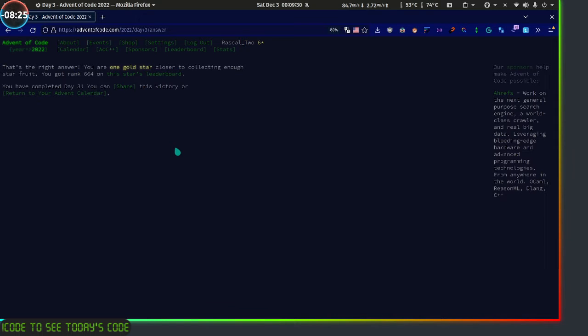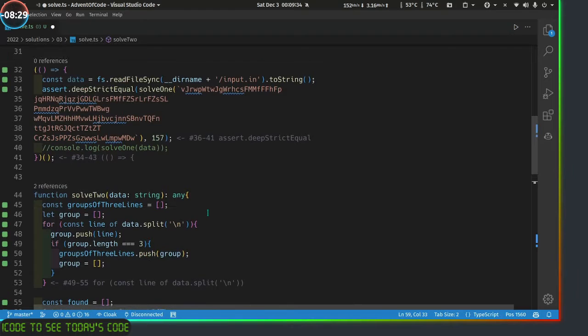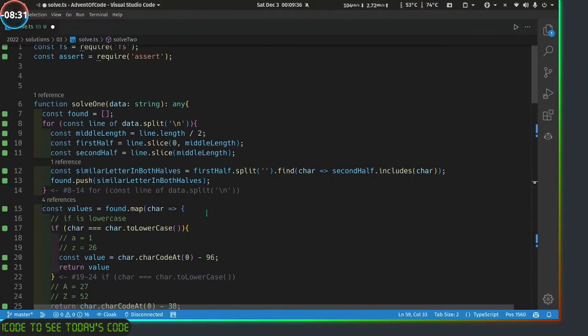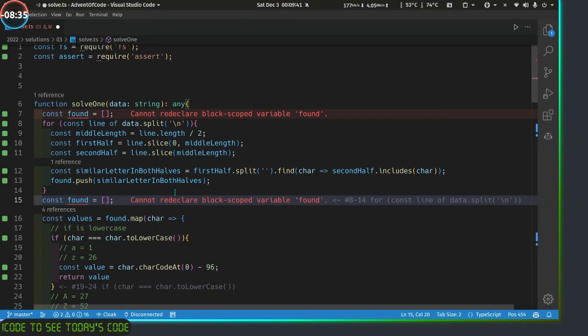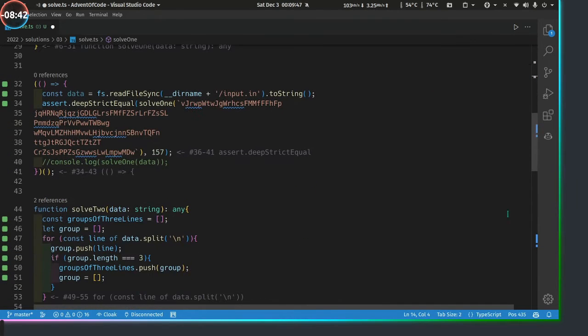Got a little wonky at the end there with me, getting confused about why code not working. It was due to a sloppy copy and paste. When I move this down here, it breaks my code and Quokka can't run it. So I didn't notice that. Oh yeah, that did work.